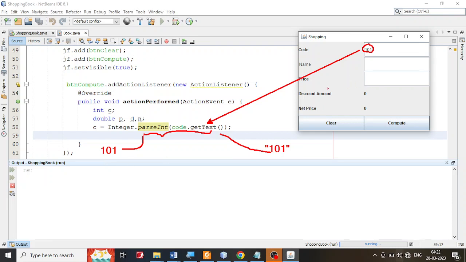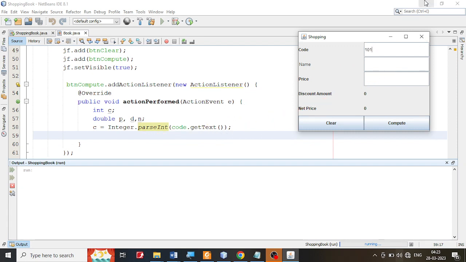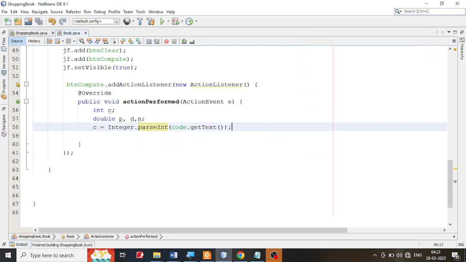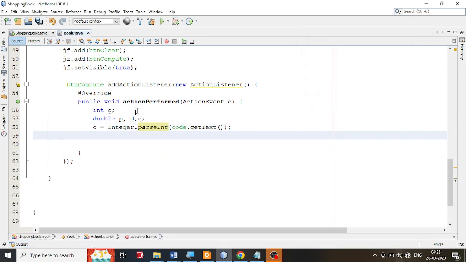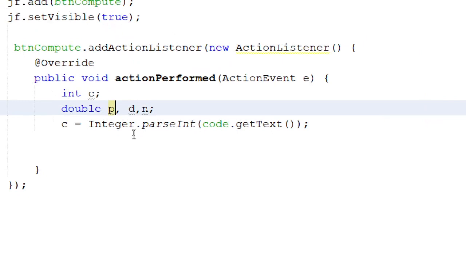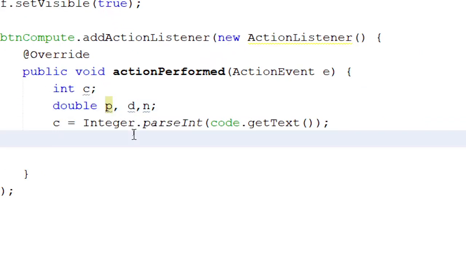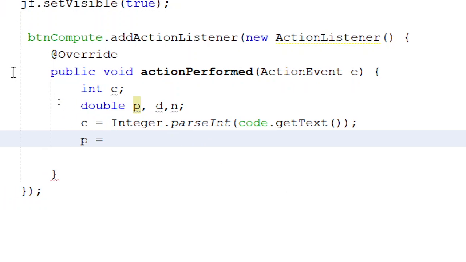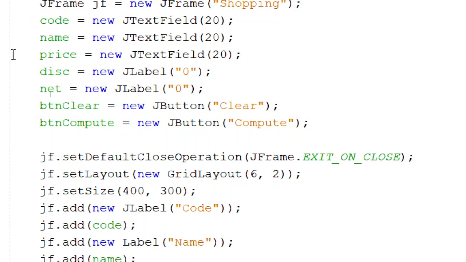In the same way, I'm going to even read the price from here. So let me do that thing. I'm going to go over here and I'm going to say price. I've taken the variable as p here. So price p is equal to, okay, what is the text field that I've used for price? For price, I've used the word price.